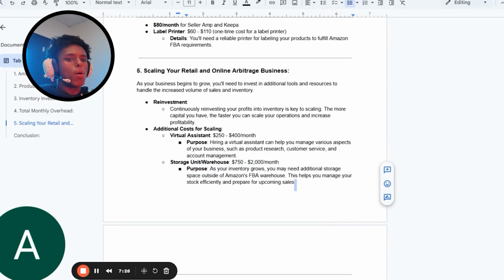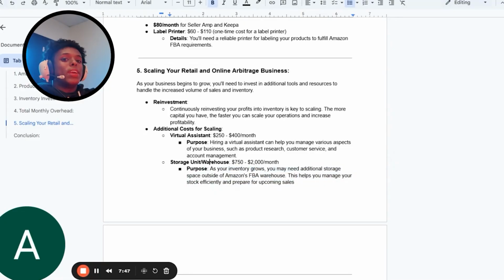Storage unit, it should be a couple $100, right? If you're on the lower end, I'd really recommend that. Warehouse is if you're really trying to go all in. The thing about the warehouse is that they have 6-month leases, 1-year leases, so they kind of get you in there. So the storage unit and the warehouse are going to be a little bit more expensive, but it's going to be totally worth it if you're truly dedicated.